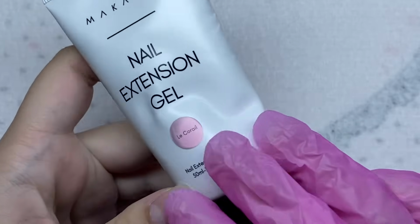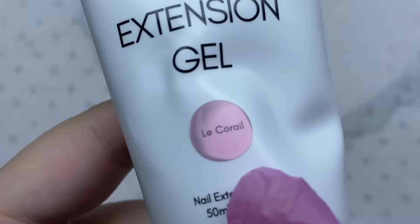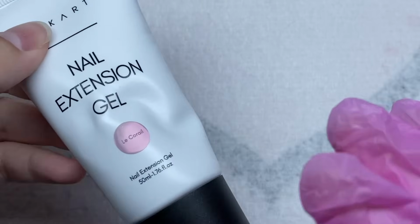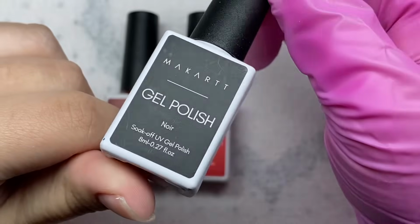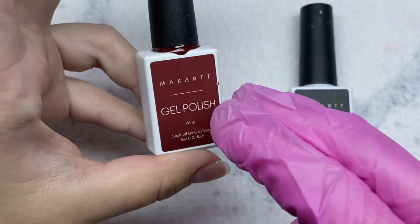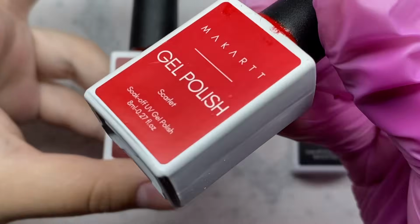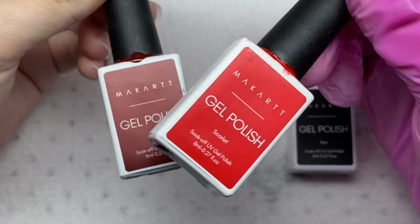So what we're going to need for these nails is a nude polygel. I'm using this one from Makartt. I don't really know how to pronounce it, so I'm not even going to try. We're going to need this for the base of the nails. Next, we're going to need some gel polishes. We're going to need black, and I also have these two red colors here. This one's a really dark red, but it's more on the brown side, I feel like. So I'm going to mix it with some of this more bright red, just to make it more of a mix between these two colors.